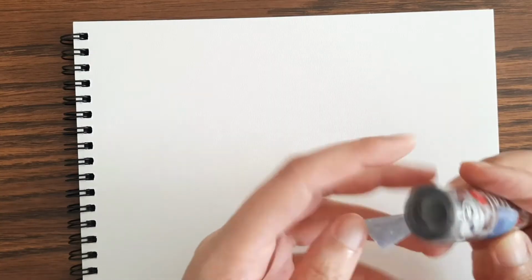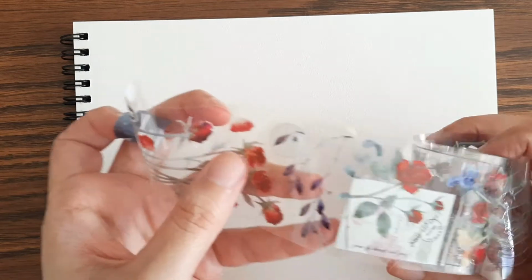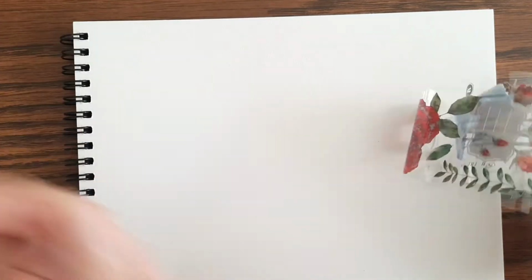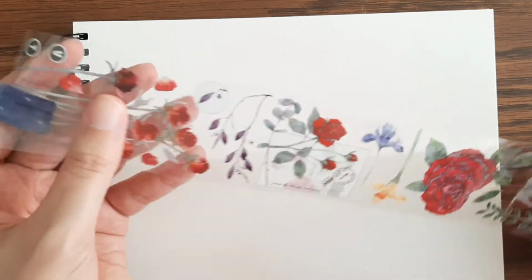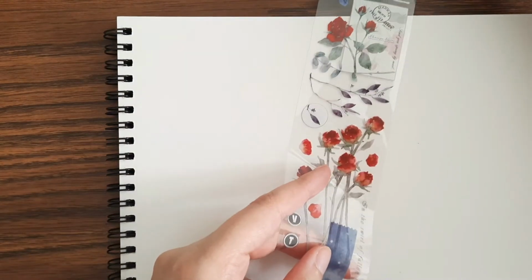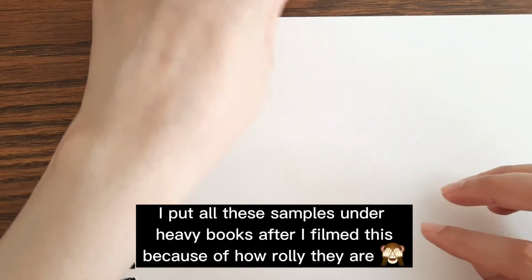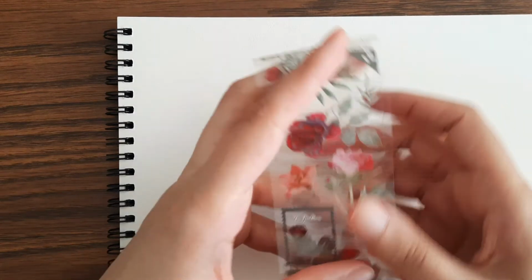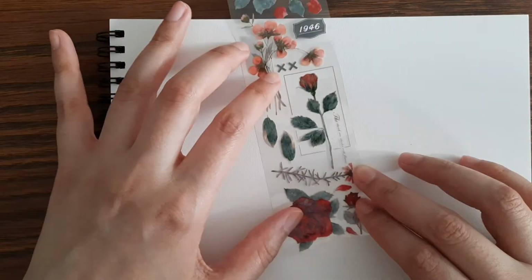And this is again the same designer. Trying to figure out if this is normal pet tape or if it's clear. I think this is a clear one. Yeah, it's the clear version. I love these roses.